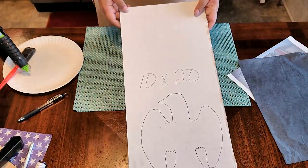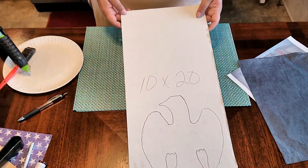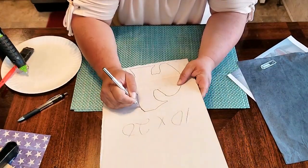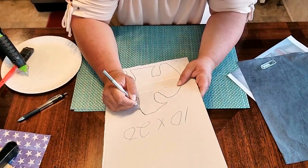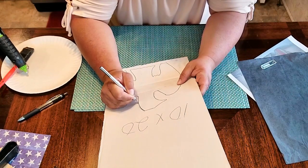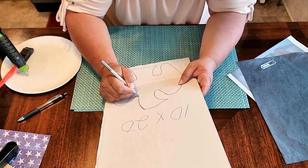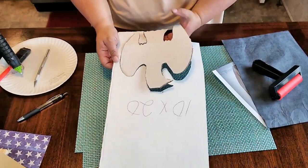Anyway, we're going to trace that onto, and I've measured it out. It's 10 by 20 is all you'll need of the poster board. And then once you got that traced, you're going to cut it out. I'm using an X-Acto knife. Be careful doing this because it doesn't take much to be able to cut this out.